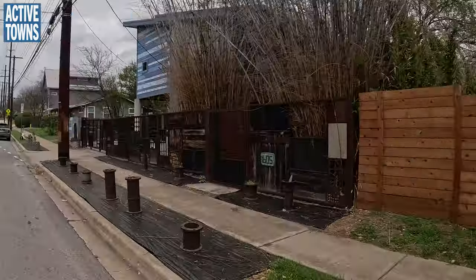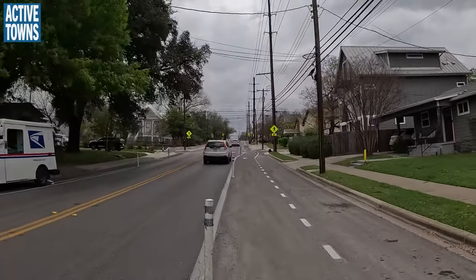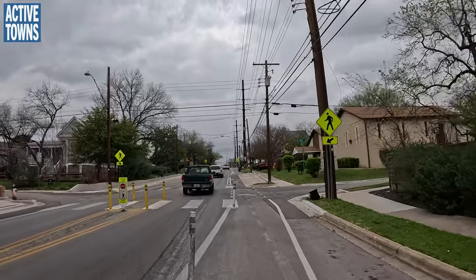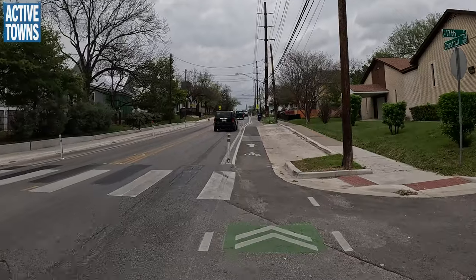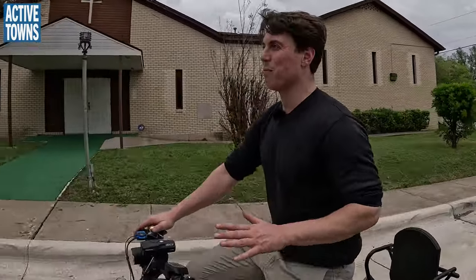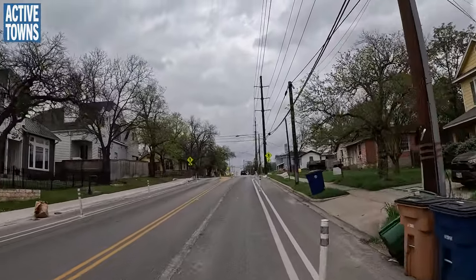Exactly. So when it comes to design, I think you have to treat quick build a bit differently than concrete, because the whole point of the quick build is to experiment, to deploy it quickly. Quite often I see cities make a mistake with quick build where they put it out to bid and then a private company has to bid on it and then it gets done by a contractor, which completely misses the point of quick build, because you have just made a quick build project that's going to take 2 years to deploy. The cities themselves are supposed to be doing it and deploying it to figure out what they want.